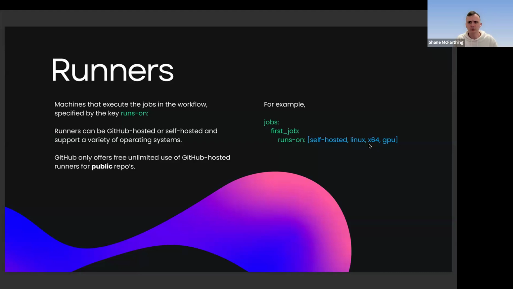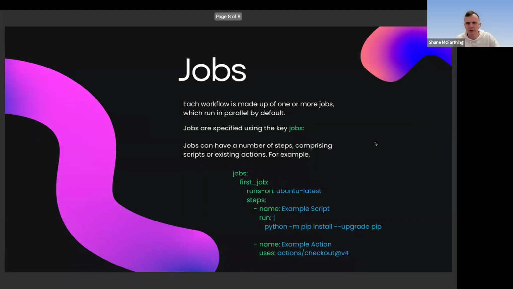So you have control over exactly what environment you're working in. You can use Linux, you can use Windows, you can use Mac. Like macOS, they also have certain CPU architectures that are supported, and you can change that according to your needs. So the real meat and potatoes of the actions are the jobs that are going to be happening. These are what you want the workflow to actually be doing. Each workflow has at least one job in it.